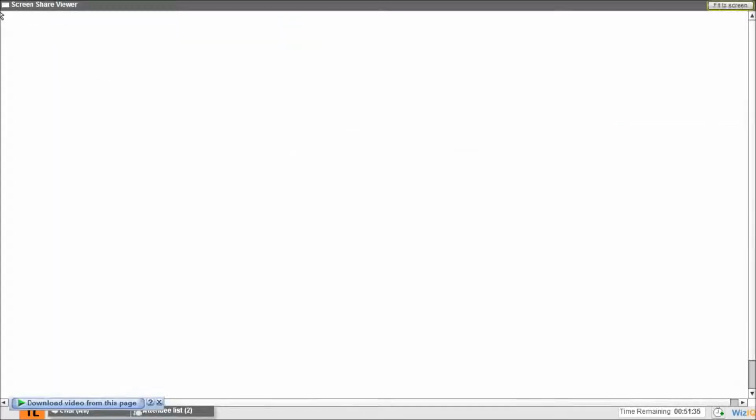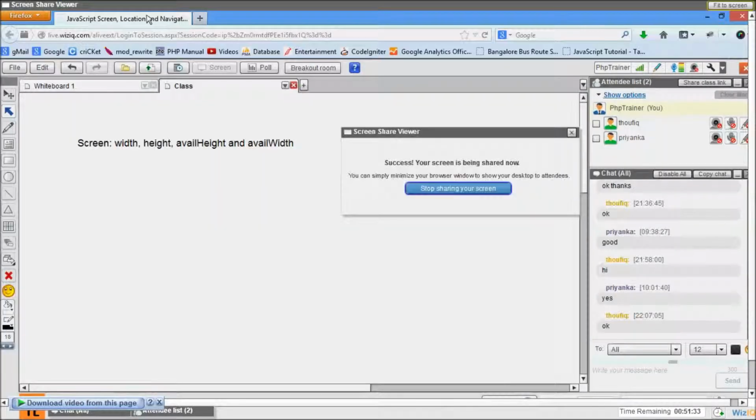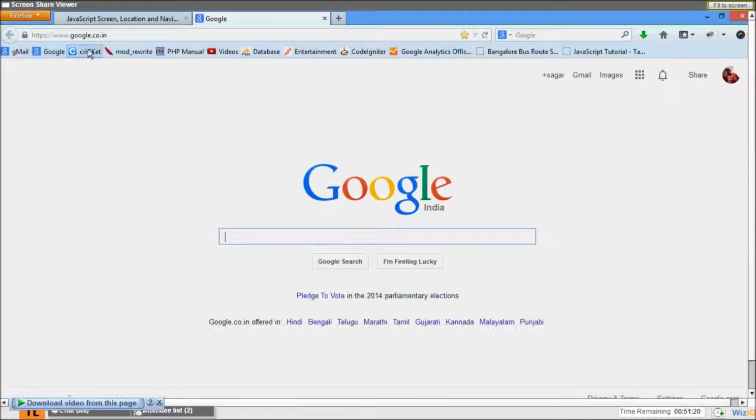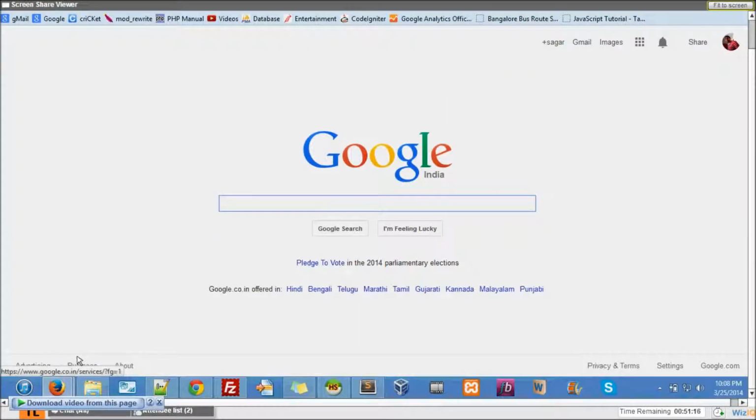You can see here, this is wasted, because we don't see the content of the web page in these places. Let's take Google, for example. This entire space is wasted, and this entire space is wasted. All we see is only this area.